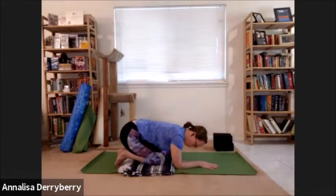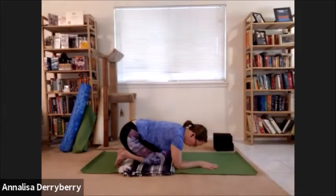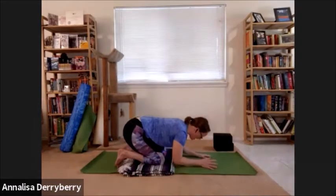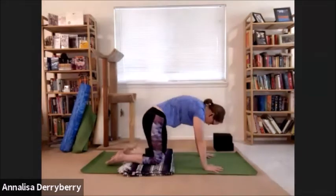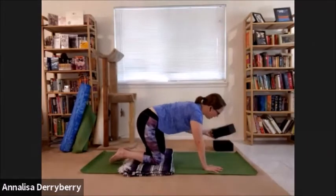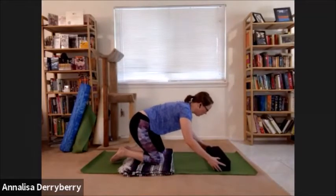Tuning in with your body, where you're feeling things. And we'll do one more. All right, coming back down, coming back up, perhaps doing a little spinal wiggle, spinal roll. And if you've got those blocks, go ahead and bring them out in front of you.